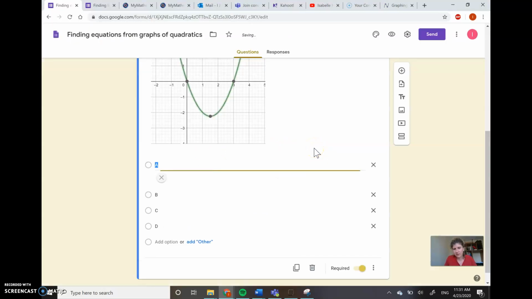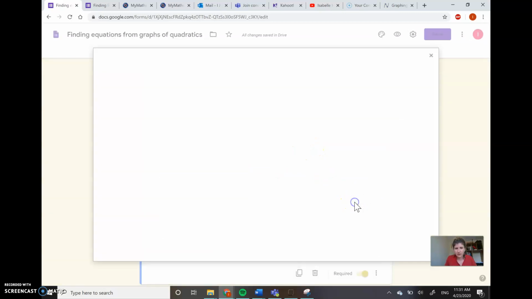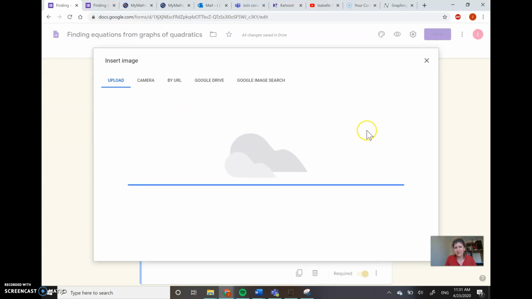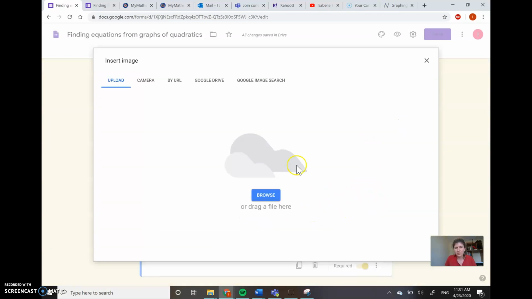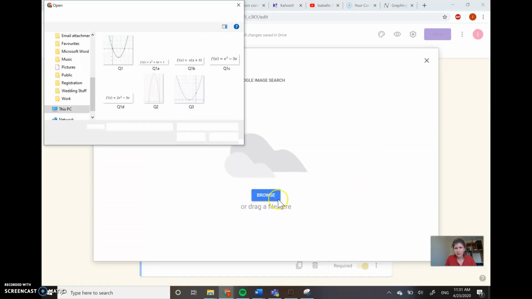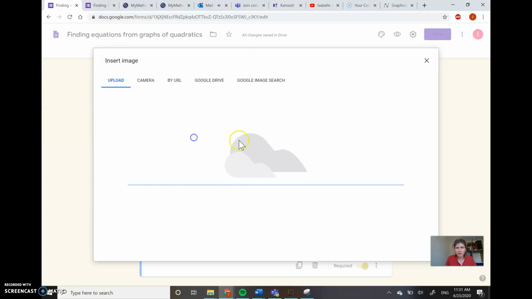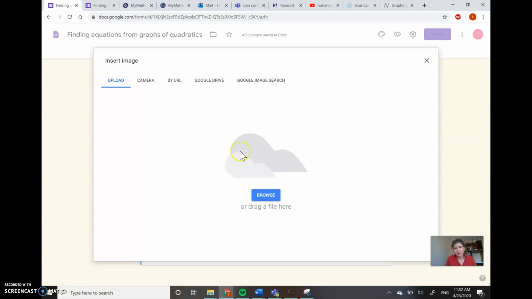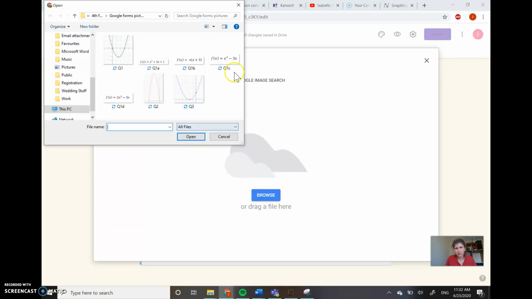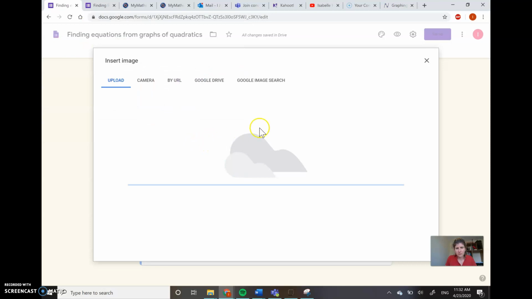Now, it is quite time consuming, but I do find that the benefit of not really having to mark definitely outweighs the fact that it is a little bit fiddly, slightly hard to do this bit at the start. I usually only do about 10 questions per Google Form because they do take a while to set up, and just of varying difficulties, and I find then that's more than sufficient. Okay, so here's my A, B, C, D.